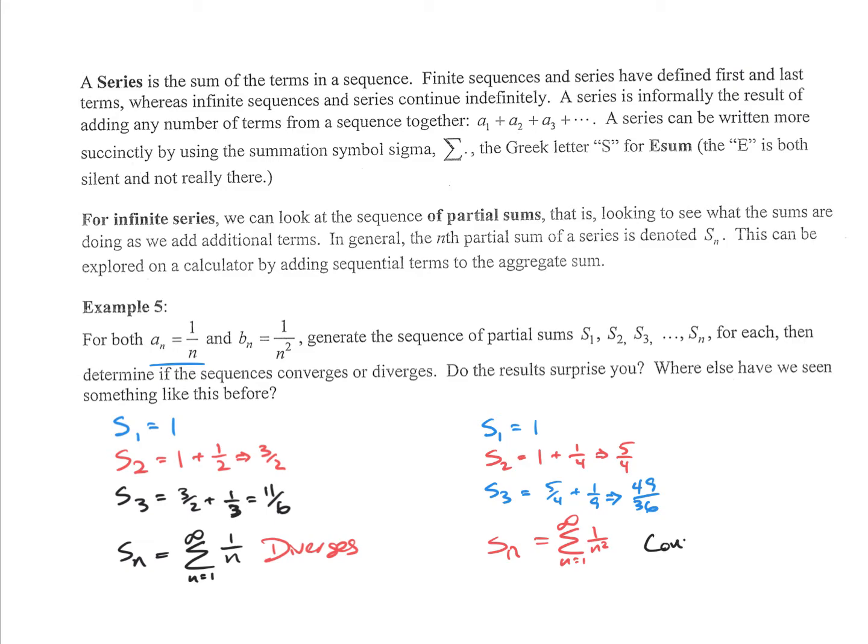This converges. Now, I want to talk about, does the result really surprise you? Why doesn't it surprise us? If this diverges and this converges, why will that not really surprise us? When have we seen this before? This is a p integral. And we're actually going to call these a p series real soon. If you remember correctly in 8.8, sometimes I called them p series, and this is why. All right, cool.